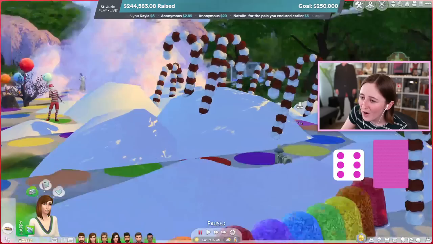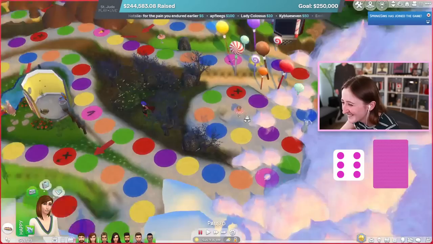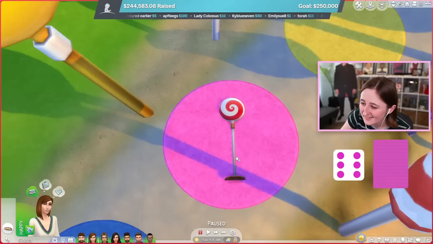Oh, you custom made these candy canes with yarn? Oh, yeah. Oh my gosh. Wait, is that why my game's loading forever? Yeah, because there's so much yarn. Don't worry about the yarn. Hey, okay, fine. I'm here. Oh, yeah, there we go. Jeez, Louise. Yeah, there's a little yarn here.